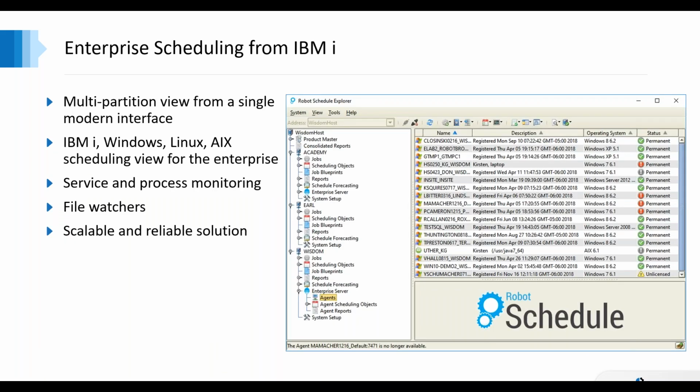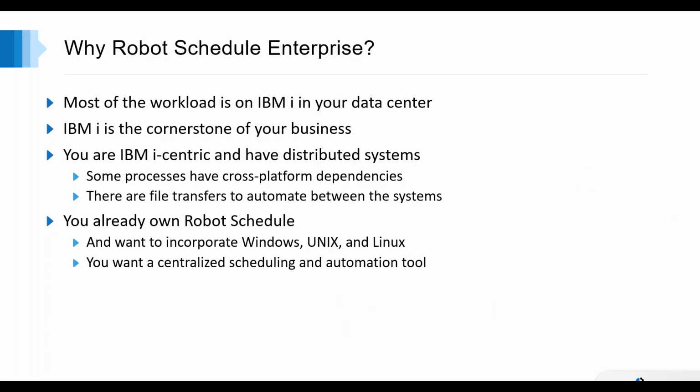And of course, from the enterprise, I've talked a little bit about that. We are IBM i-centric. So if your organization's going away from IBM i, or you don't want to run your schedule from there, then of course JAMS is probably a better solution for you. So we can work the IBM i automation with this solution, monitoring services and processes and daemons, doing the file watching, and then of course provide the scalability and reliability as the solution is running on IBM i and helping you out that way.